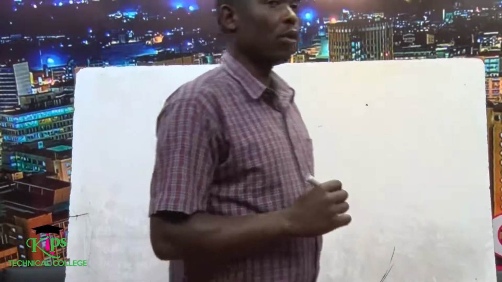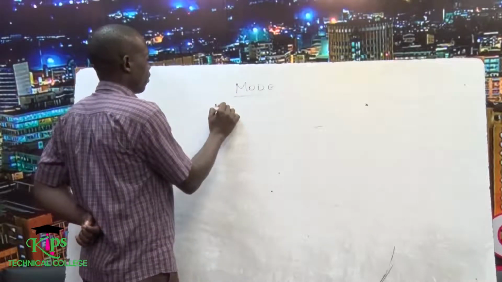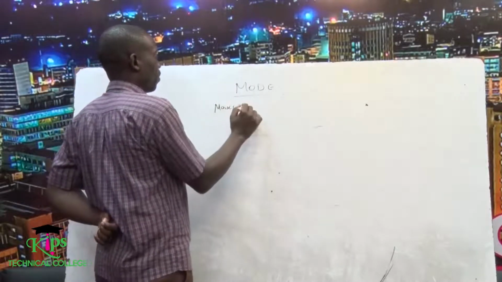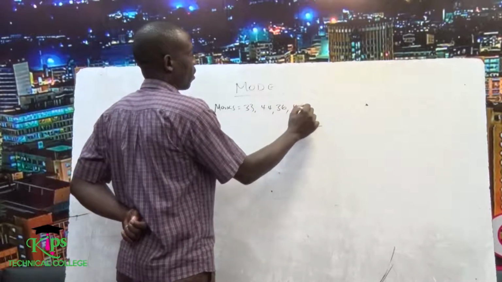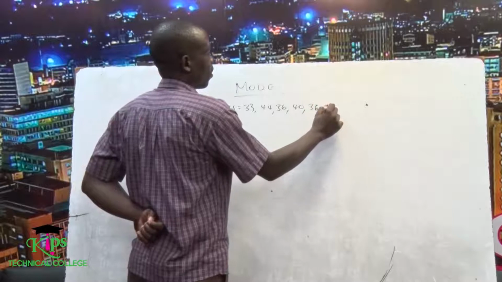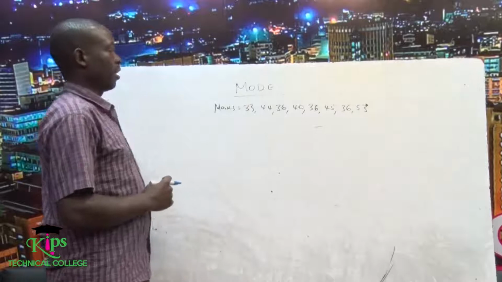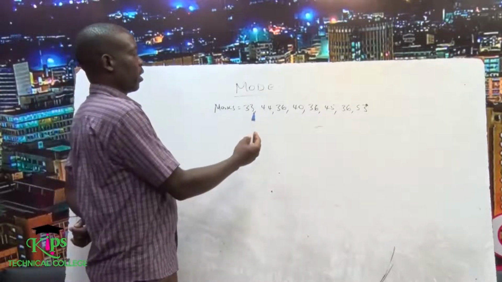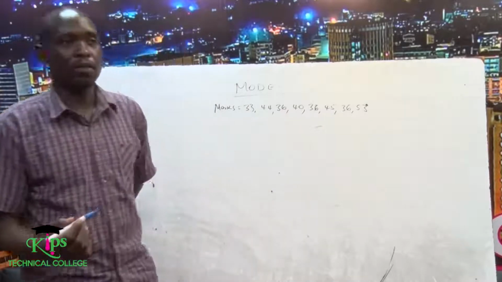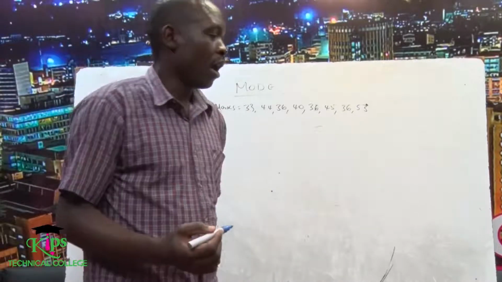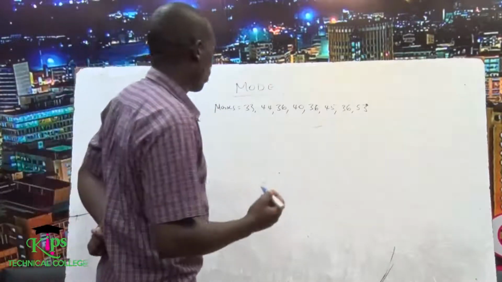If, for example, students sat for an examination and their scores, these are the marks, are given as the score, and maybe in this class we had 1, 2, 3, 4, 5, 6, 7, 8. We had 8 students who sat for that particular examination, and now you are asked, what is the mode score or the mode marks?